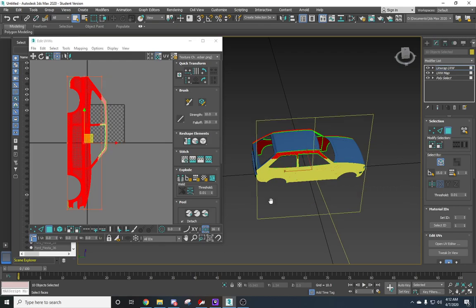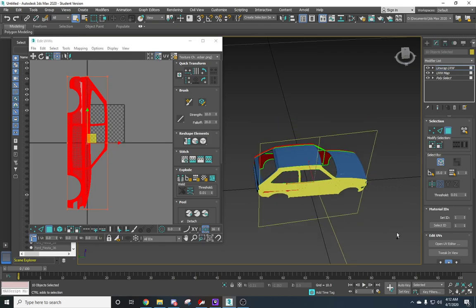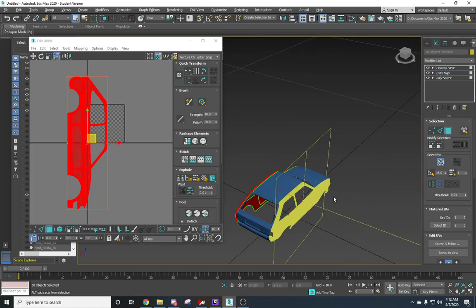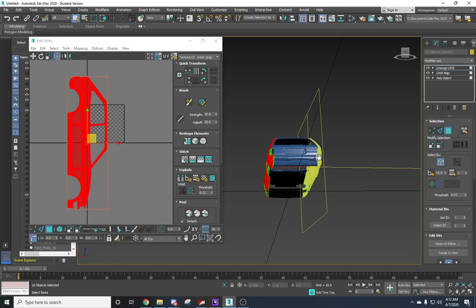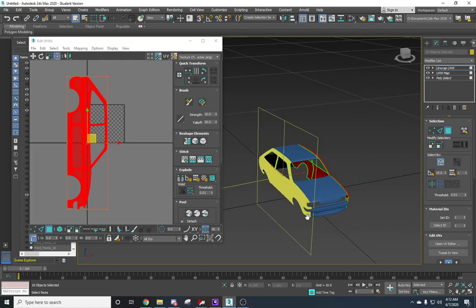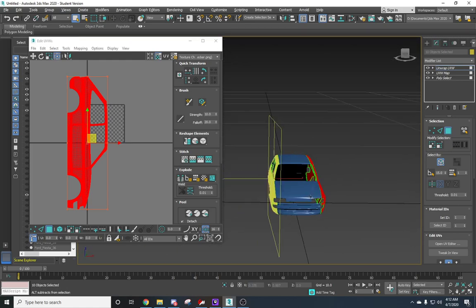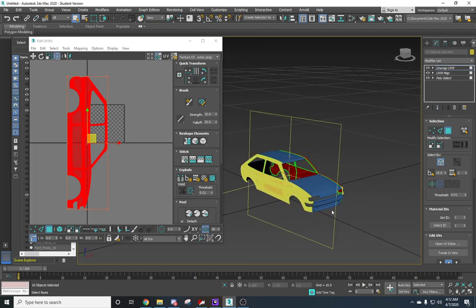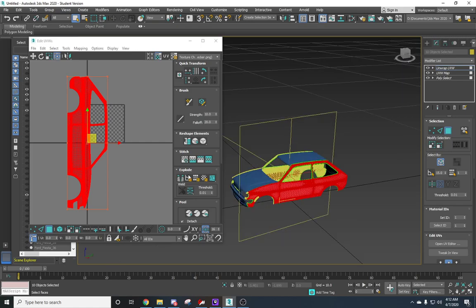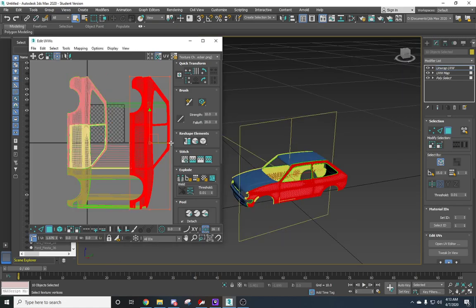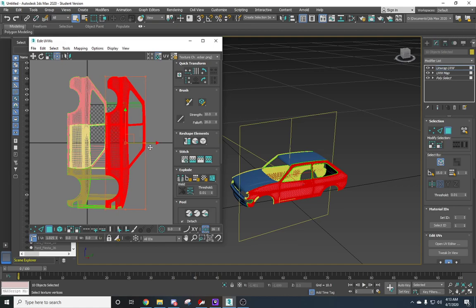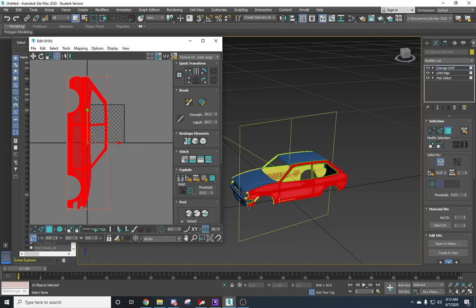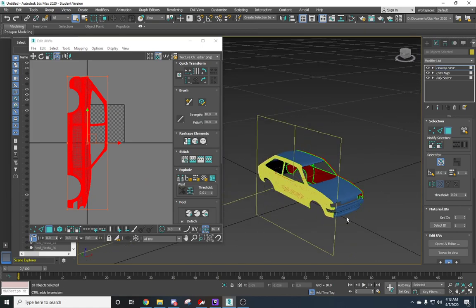I think this keyboard's breaking, but sorry about that. I'll try not to get too frustrated. Pretty much you want all this selected, but don't accidentally select the other side, because if that happens, look what happens when you pull it. You get these stretchy bits, and you really don't want these stretchy bits. That's bad. So do not do that.